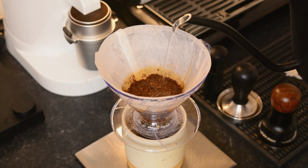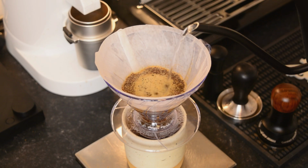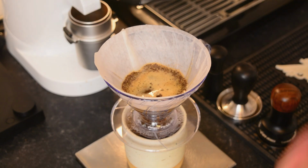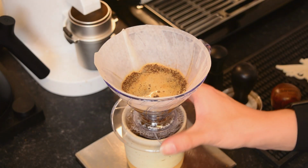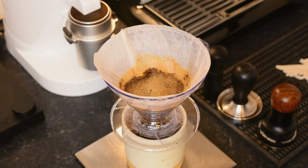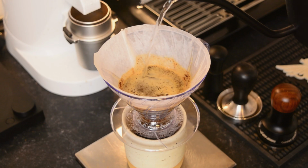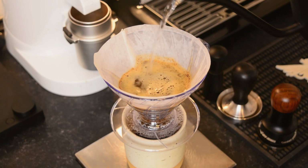At 30 seconds, begin pouring in a circular motion once again until the scales reach 100 grams. Give the V60 a gentle swirl and then wait until the timer reaches 1 minute. At 1 minute, pour in a circular motion for the final time until the scales reach 200 grams. And then we wait. The brew should take 2.5 minutes to 3 minutes in total, but if the coffee tastes good, then don't adjust anything.